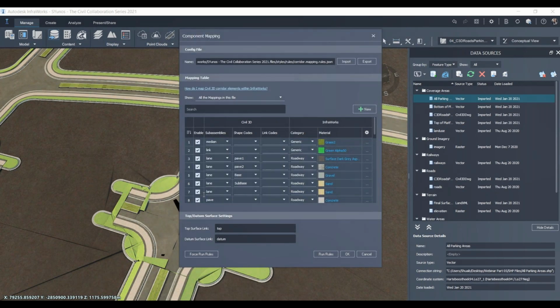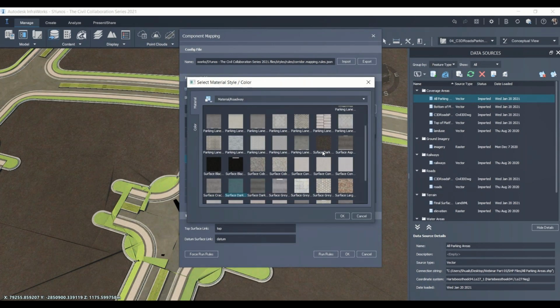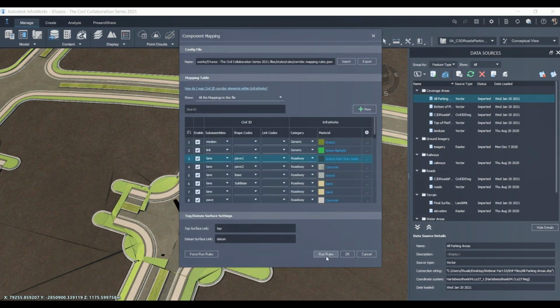In terms of the colors, you could also pre-configure them in Civil 3D, but not many people know that. But if you bring it in here, you could actually change it. So for example, the roads are a lighter gray. I want them to match the dark asphalt that I have for the parking areas, right? So we're going to use a rule soon. So first we're going to select the surface. So I've got the asphalt selected. Move this up a bit. Here we go. Hit OK and run rules.